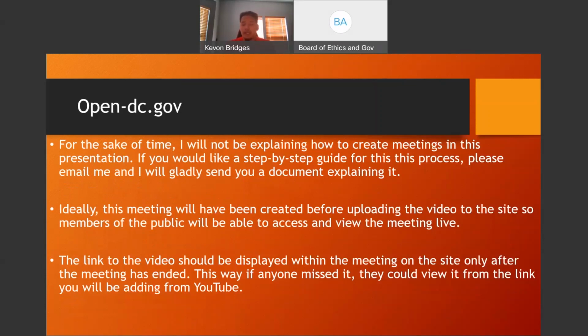But ideally, the meetings will always be something that's created before even uploading the video to the site, as anyone from the public needs to be able to access this information and see when it's actually going to happen. So it's important to have it up so that people can actually see it, if that makes sense. And once the meeting actually occurs, then you're just adding more onto the meeting so that they can access it that way if they weren't able to participate when it occurred. Okay.